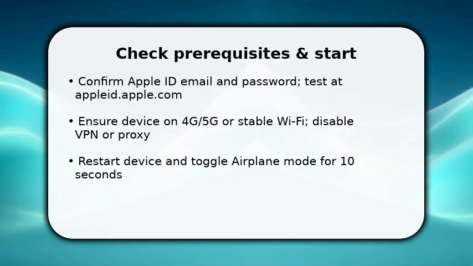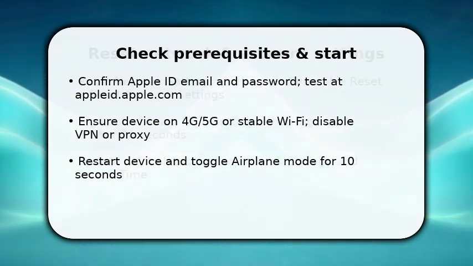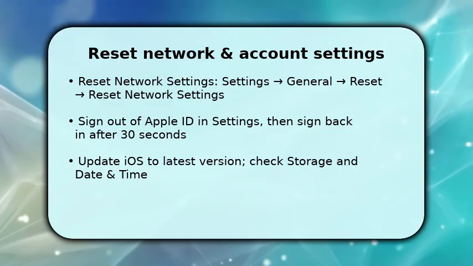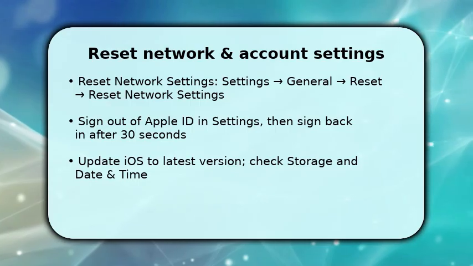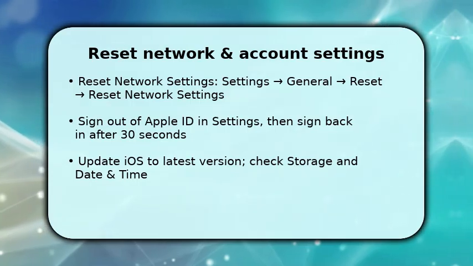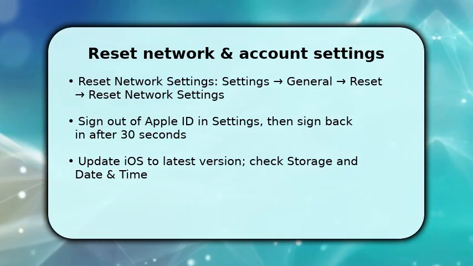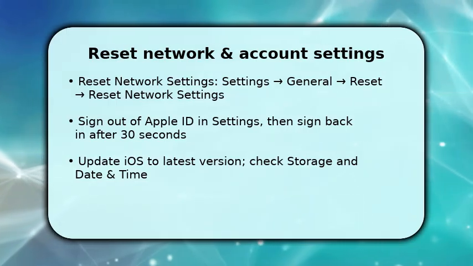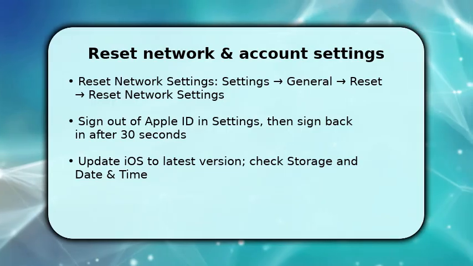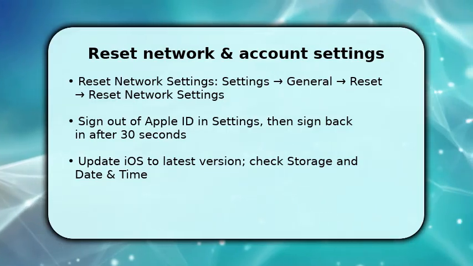Now you reset network and account settings to eliminate misconfigurations that prevent sign-in. First, reset network settings to clear saved Wi-Fi profiles and DNS issues. This won't delete data, but will require rejoining networks. Then sign out of your Apple ID in settings and sign back in after about 30 seconds to refresh tokens.